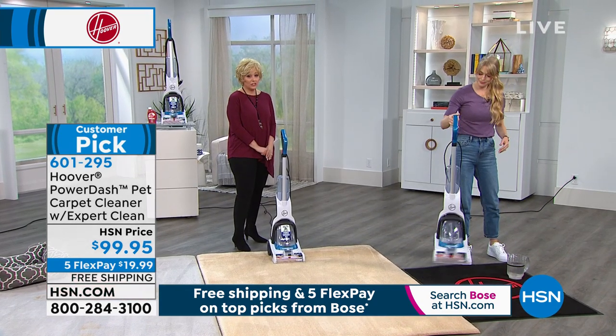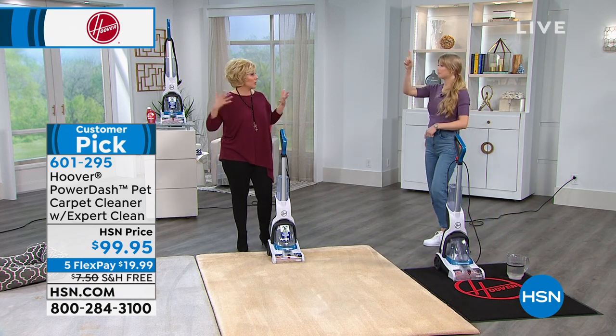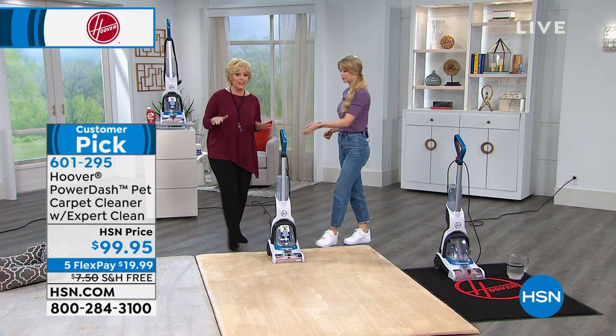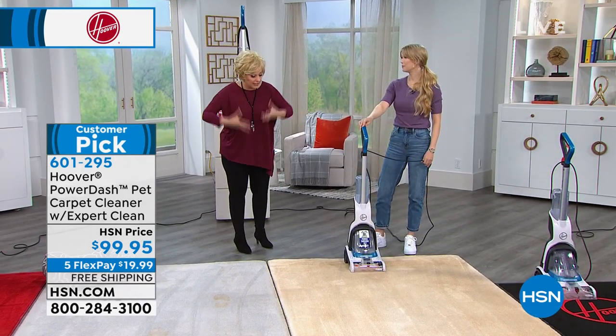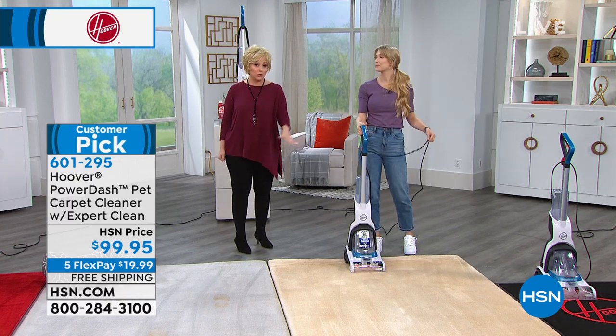Yeah, I think you guys are gonna love this. I love how lightweight it is. Maybe you have stairs, and to take a carpet washer up and down the stairs, I mean, this will be a great choice. I think this carpet washer is a great choice if you've got area rugs, because some of them will move the area rug, right? It will suck in the area rug, and this one is really good for area rug as well as wall-to-wall carpeting.